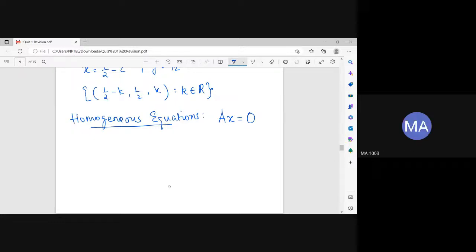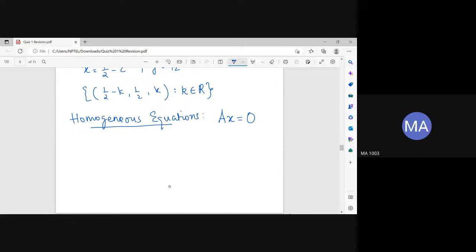Ma'am? Yes. How do you find the sum of diagonal elements of the A to the power 5 matrix? No, that particular example, whatever you're asking, I guess, follows a pattern in powers. That is why it's easy to find. Otherwise, you cannot. You have to find out A power 5 and then find the sum of diagonal entries.